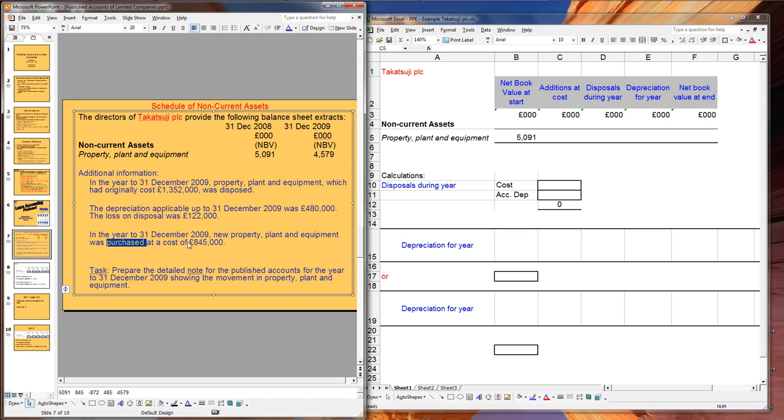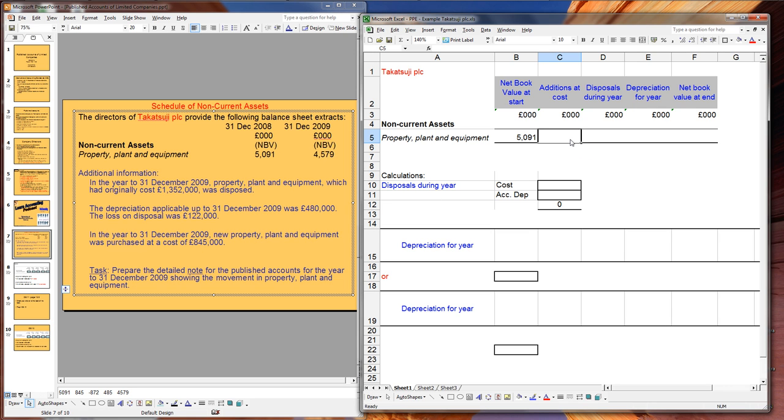Now the disposals column here, as I've done it in this case, and this is typical of a question, then in a disposal, if you start with NBV here and end in NBV, then that's taking into account cost and ACDEP. So if this 5091 here in the key, this is the net book value at the start. So you don't know how much depreciation is at the start and how much is the cost. You just know the net book value.